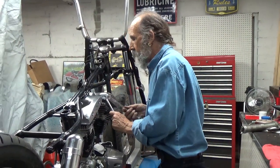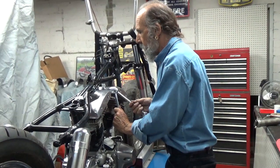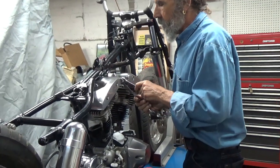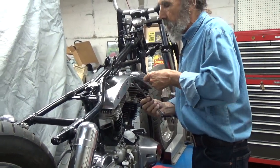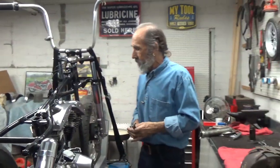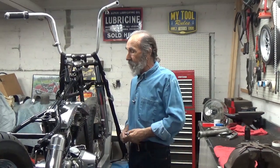I don't want to get that fitting too tight in there, so I'll take a tappet wrench and hold the fitting, tighten the nut, and the same thing with the rear one. And there it is. Oil line's done. No muss, no fuss, no bending, no fighting with it, and there it is.